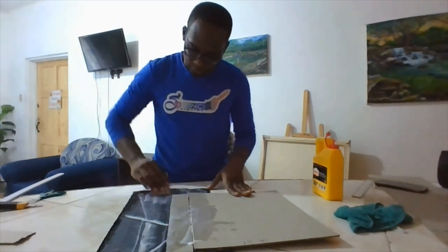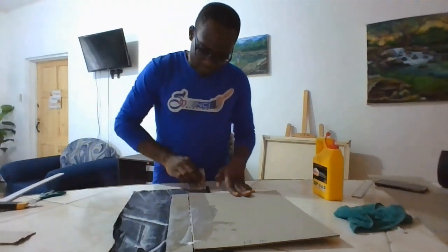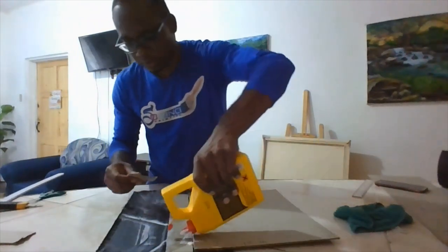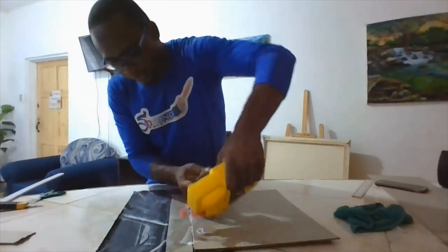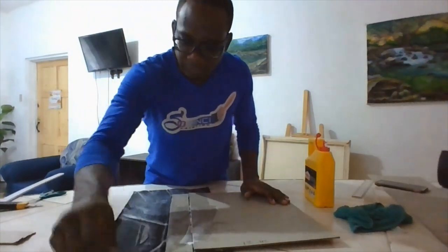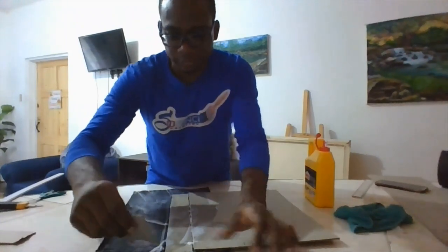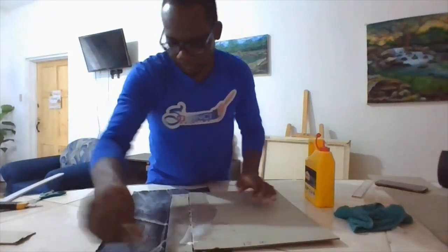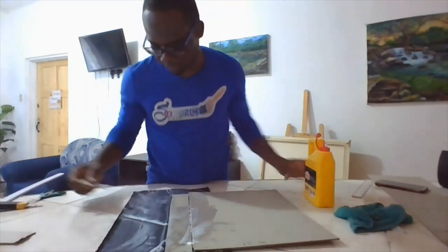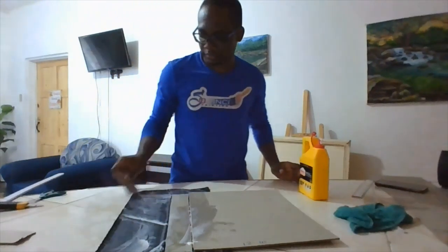You have to move quickly because the glue has drying time. The sooner you cover the surface, the better, but you won't flood the surface, so that you have just enough to get the job done. There I go. I think I have enough to get the job done. I'll snap a photo of this for you guys to see.